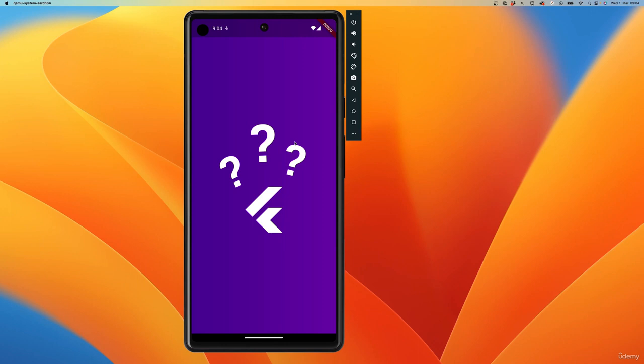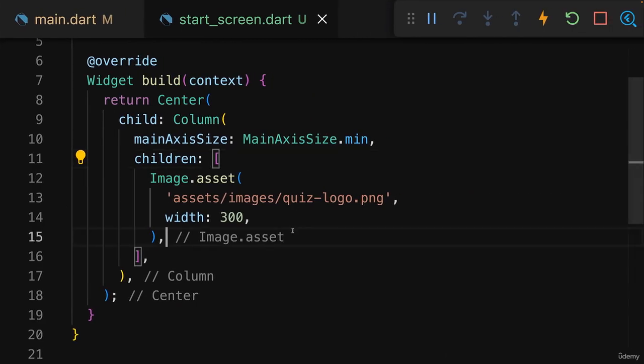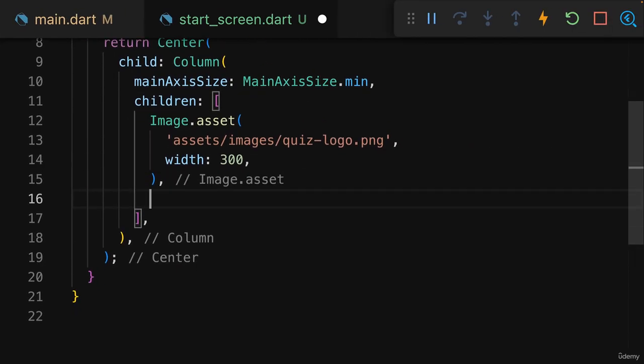Of course, this image was just one of the widgets that should be added here inside of this column, and it's therefore time to also add the 2 remaining widgets. Hence, next I want to add some text, since some text should be displayed below the image. And here the text that should be displayed is "Learn Flutter the fun way." Like this, and here you can add const in front of it, since this text widget can be optimized.